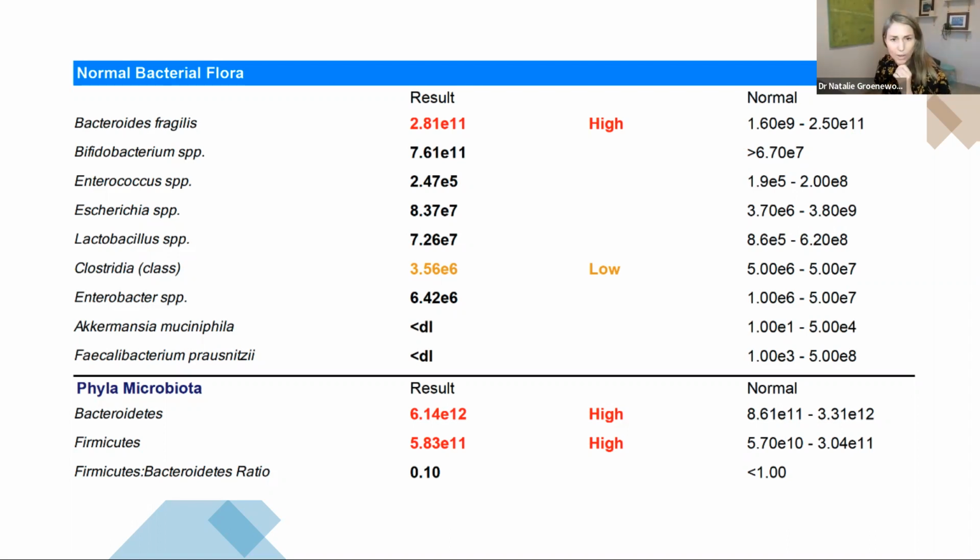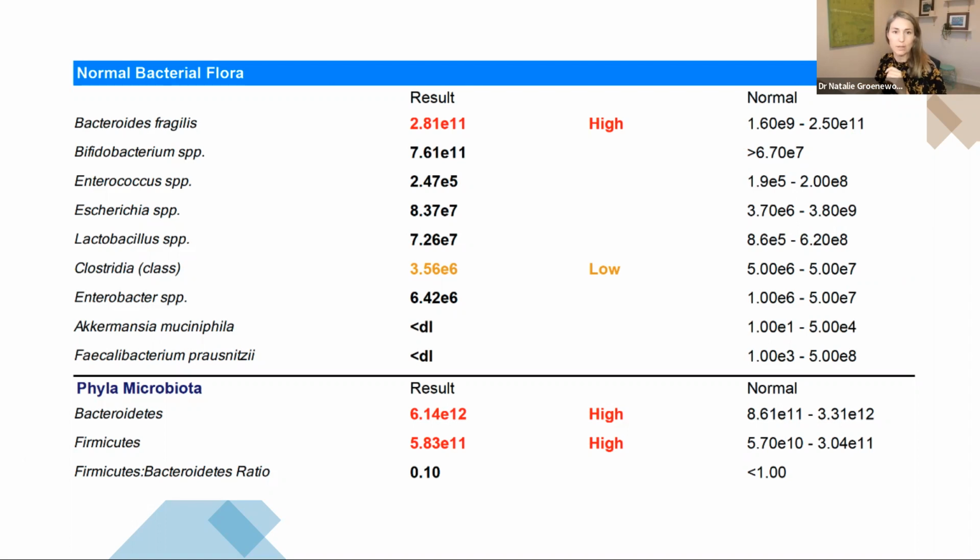So one thing that I will note to this too is that Firmicutes does have the ability to extract or have a higher caloric extraction from the food that the patient is eating, which can make them more prone to obesity or gaining weight. So this patient is having weight loss resistance and she's got this elevated Firmicutes. So it's something that I'm going to be considering in my treatment plan of how can we support getting that Firmicutes into a more normal population size.